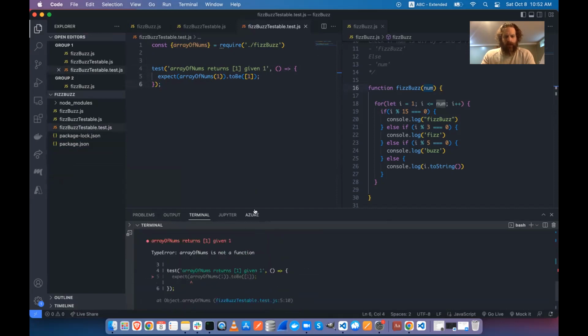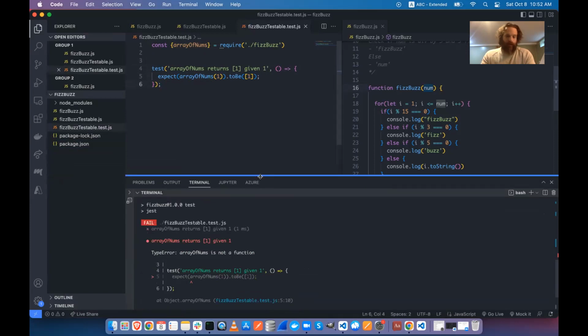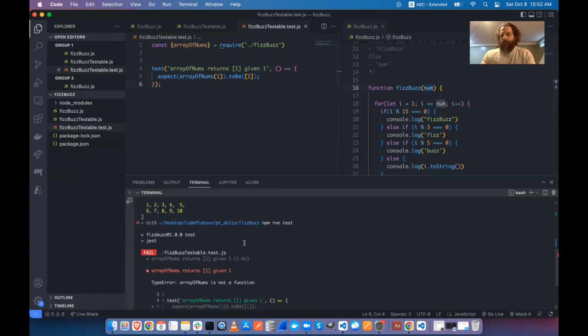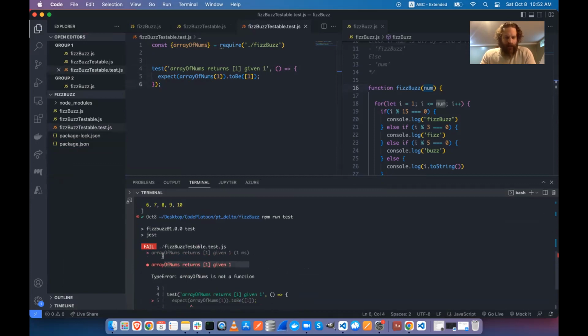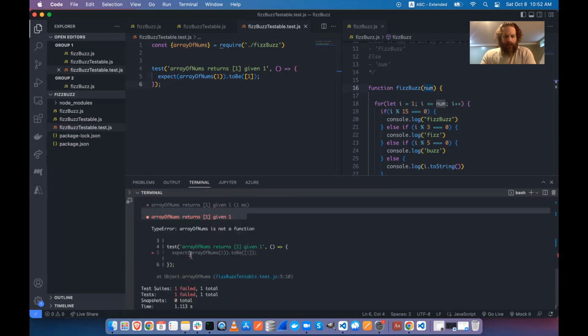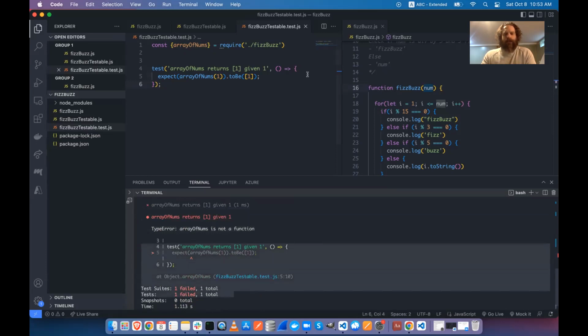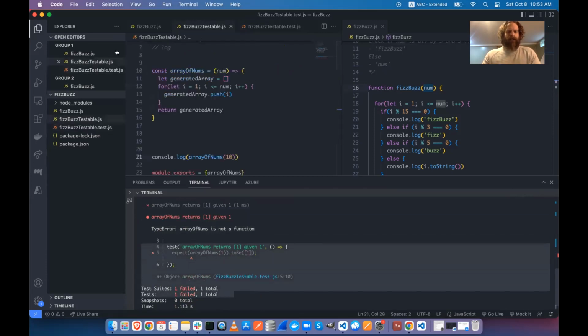Okay, so this test failed, which is fine. It can actually be a good sign. So array of nums return blah blah. So this fails, and then I get some output. It says type error: array of nums is not a function. So I have an issue with my export.